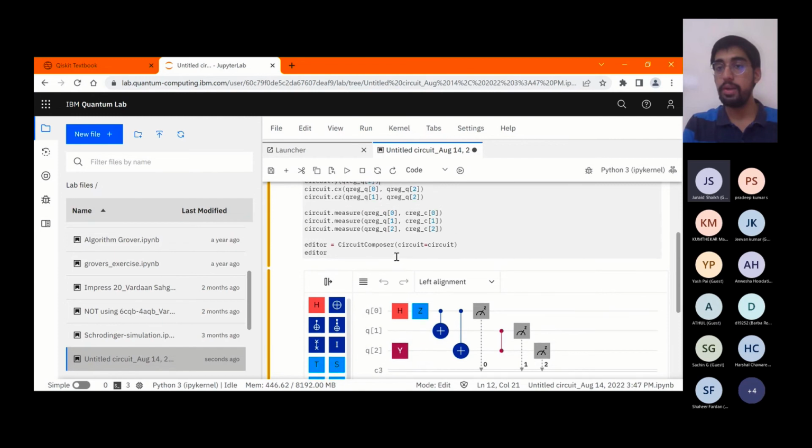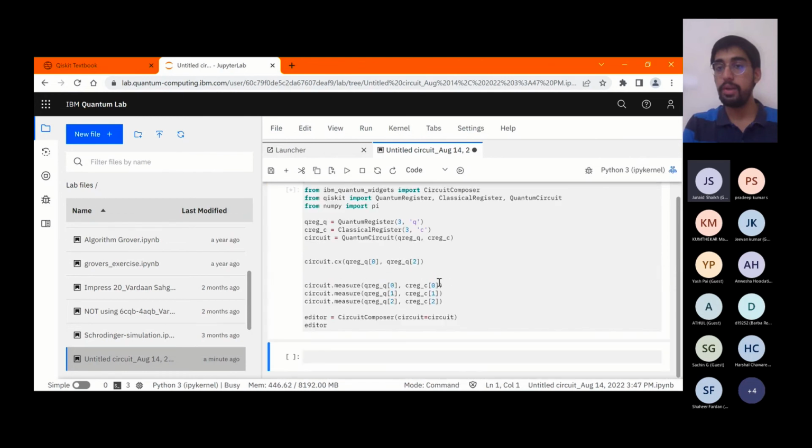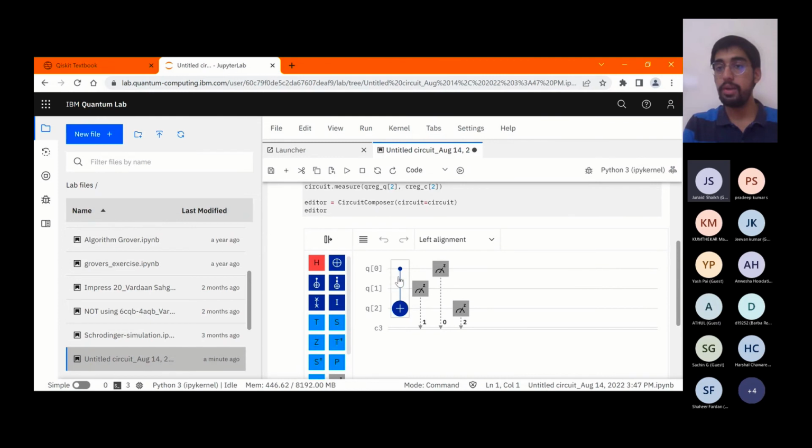So okay, I'll just remove all the unnecessary stuff from over here, and I'll just talk about the control X gate. Let me just run this again. This is the control X gate, right? So the small dot represents the control. Q0 will be controlling the action.